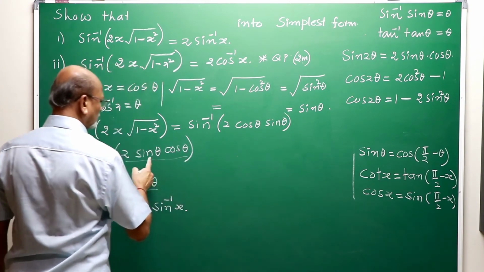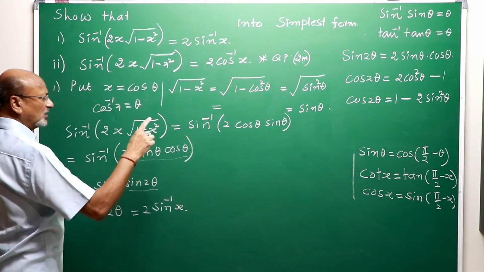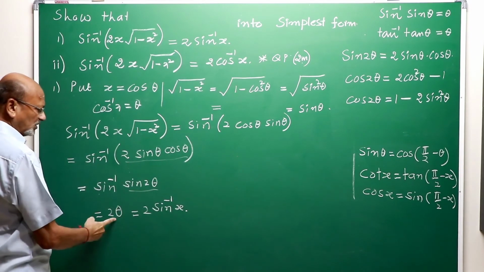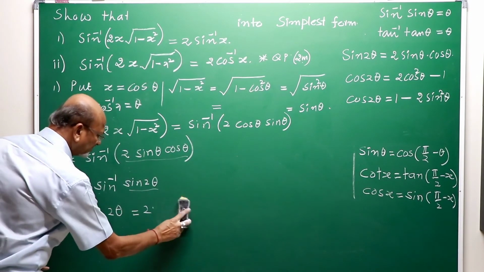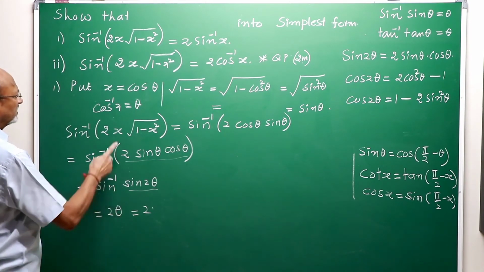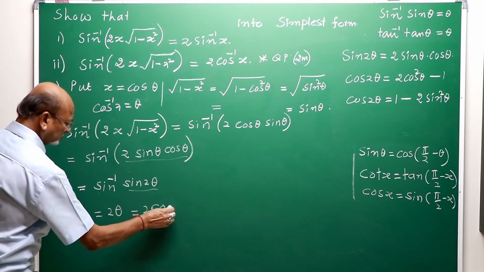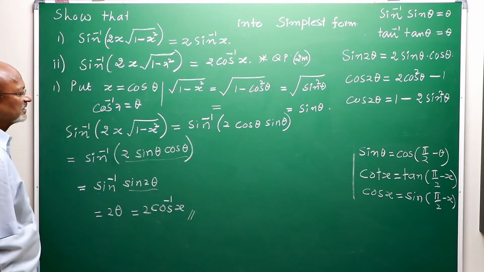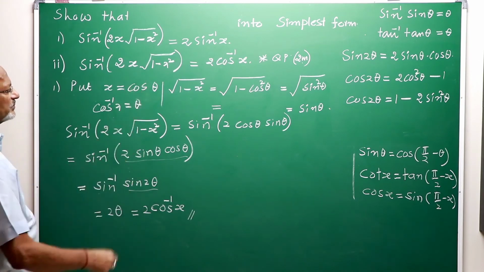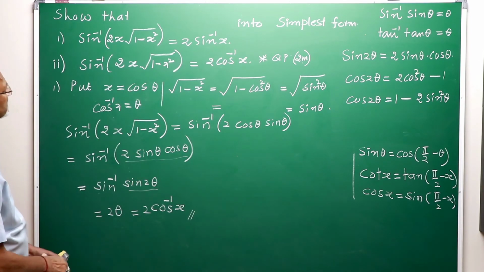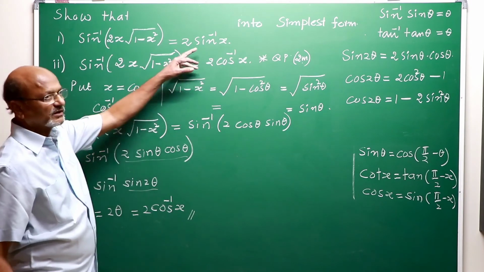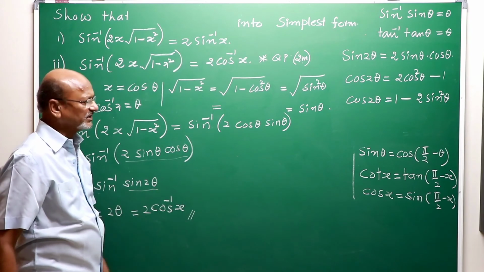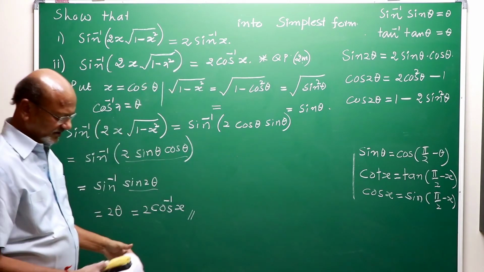If you want to write one more step, by rearrangement of the terms, cos sine can be written as sine cos. Again that formula, sine 2 theta. But in this case, my friends, what is theta? Theta is cos inverse x. It is another good example. I told you it appeared under 2 marks in the board exam. Remember, sine inverse sine, cos inverse cos. Method is same, use of that formula.